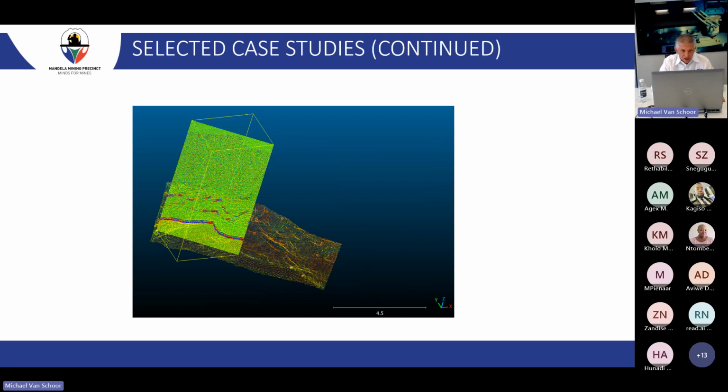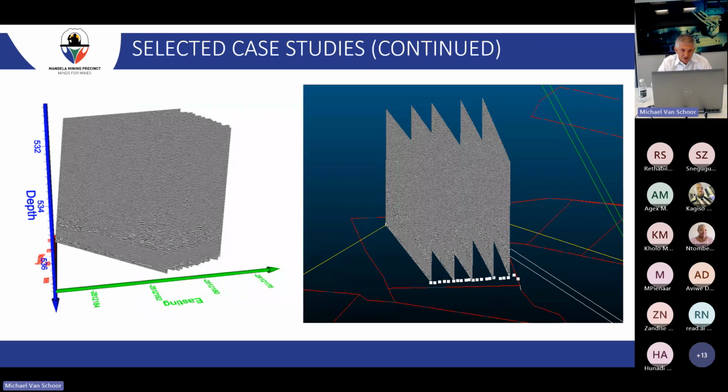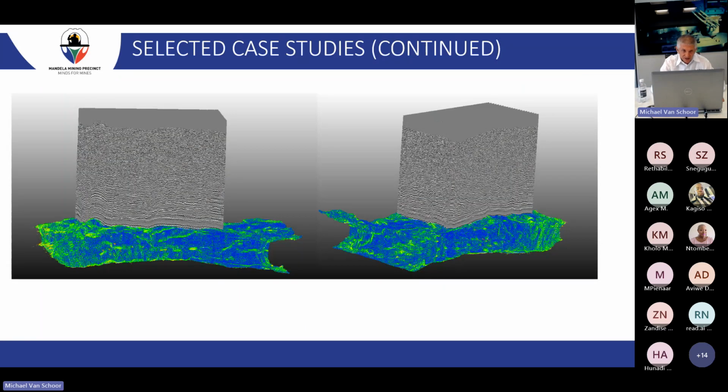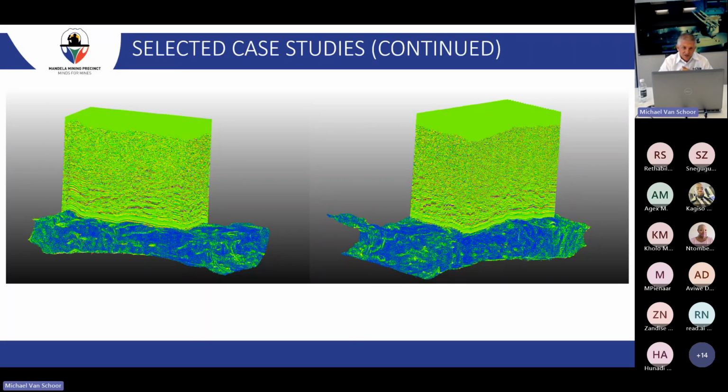You can drape your GPR outputs on that surface of the hanging wall where you did the survey. And ultimately, the plan is obviously to take this to the mine plan. So whether you're just doing a few cross sections like we did here at Masebe, you can bring them into the mine plan software and overlay them in the actual mine plan. And you can obviously extend this to the 3D environment. Here's an example of a complete 3D data cube draped onto the hanging wall surface. Here's just some other examples.